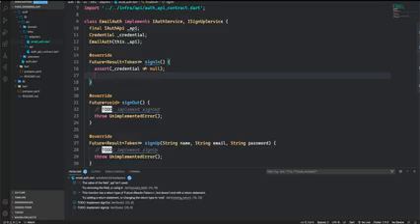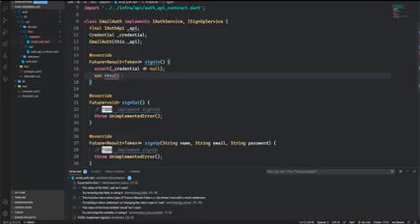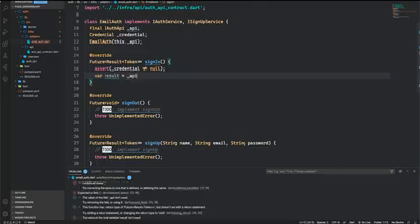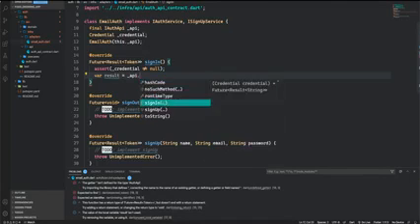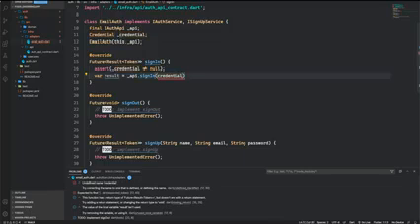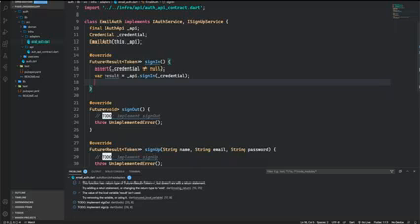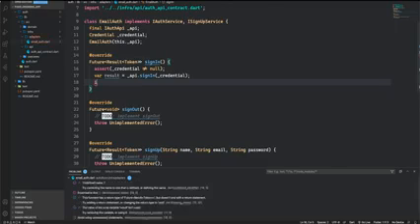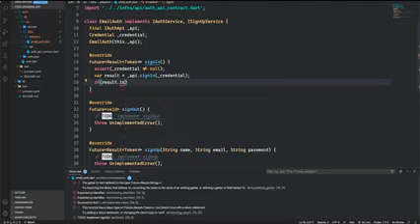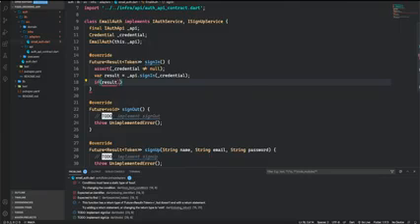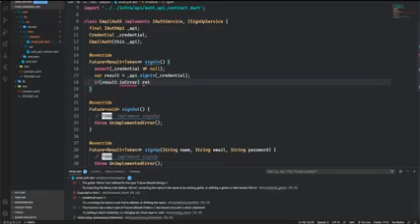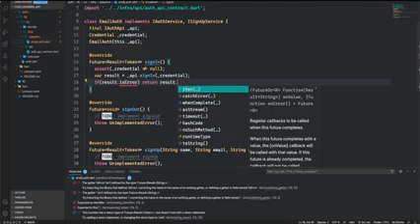And then I'm going to call the API endpoint, the sign in endpoint, pass it the credential, and then I'm going to check if the result is error, then I'm going to return the result as error.